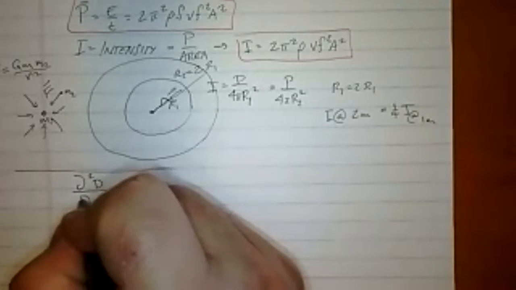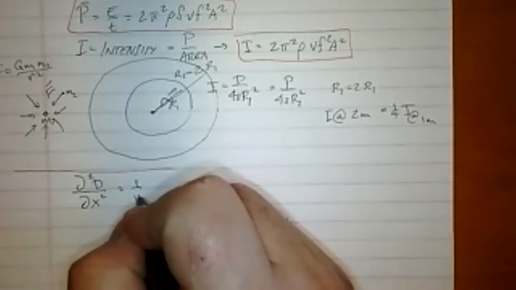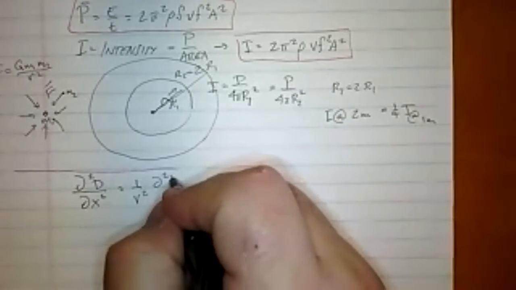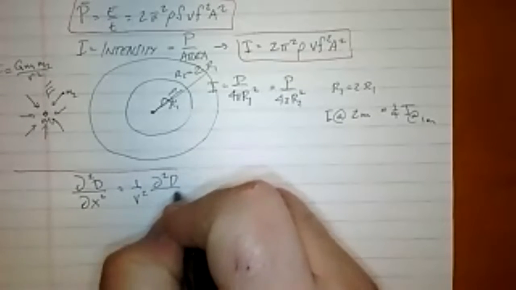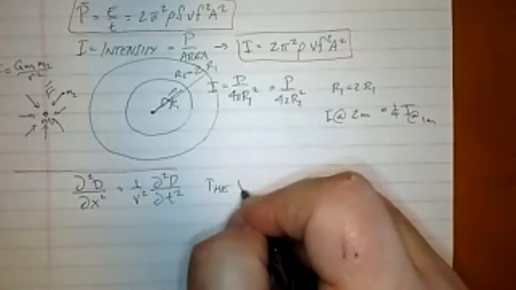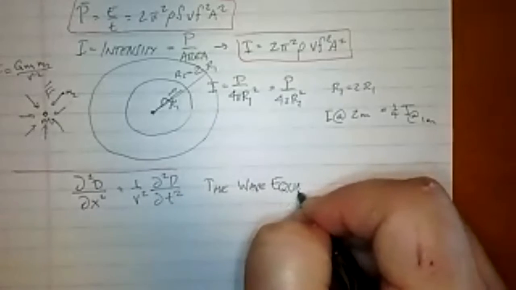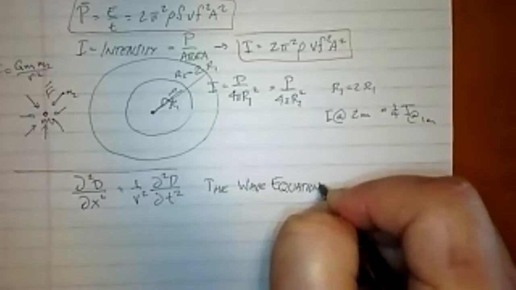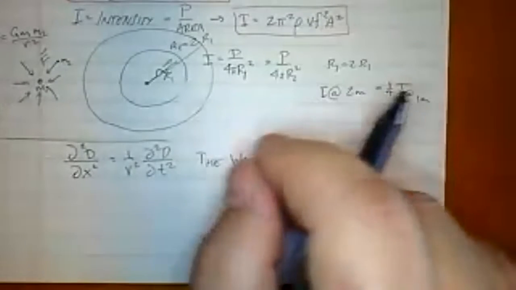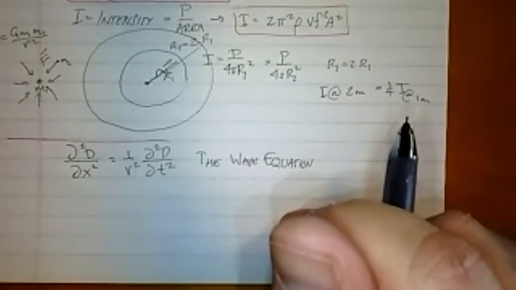So we take two derivatives with respect to x, and then that's equal to 1/the velocity of the wave squared times the second derivative of the amplitude function with respect to t squared. That's the wave equation. And it has partial derivatives. So it's actually a partial differential equation, not an ordinary differential equation. So it's a little bit bigger than your normal scenario where you're just doing dD over dx or something.